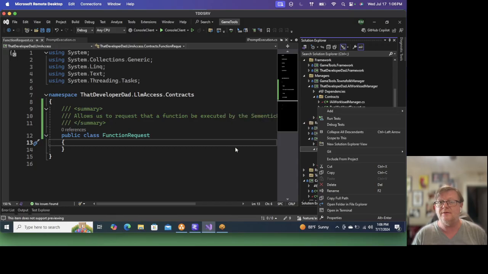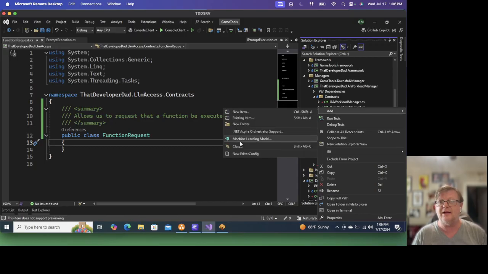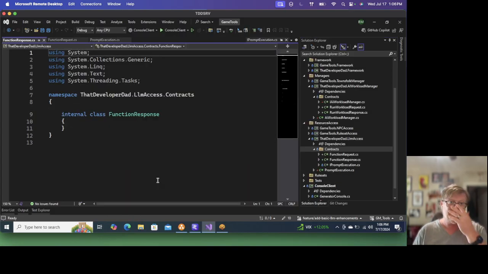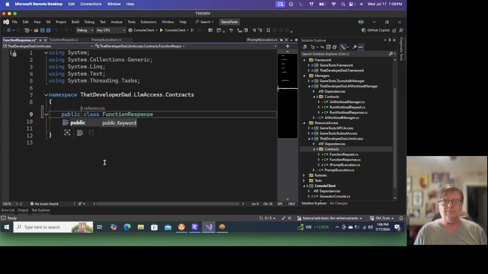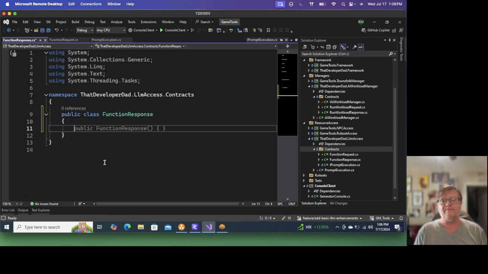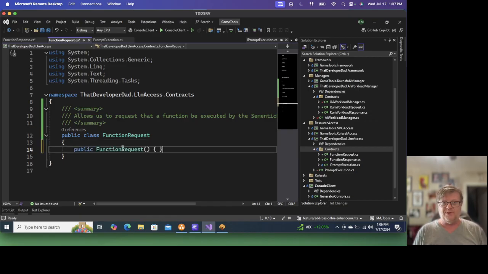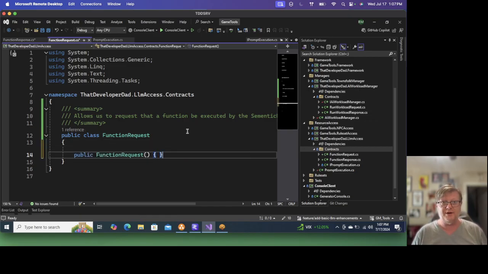Add a class called function. Let's call it function response. We'll make this public. Let's go ahead and add the constructor. We'll add an empty constructor now here.